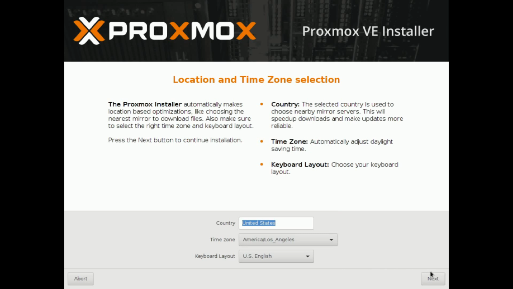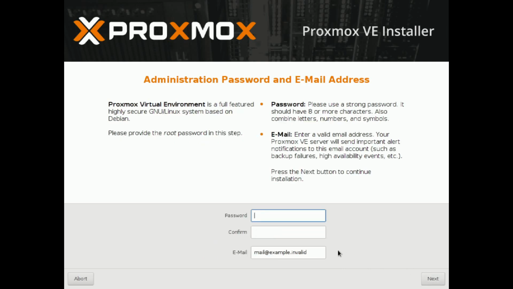So go ahead and set my stuff up, set up my root account. You will log in as root. You can add other accounts. Now, I was told that you don't have to add an email address here, but I went ahead and added mine just because. The Proxmox folk do offer paid-for subscription-based support, and I think that's what the email address is for.